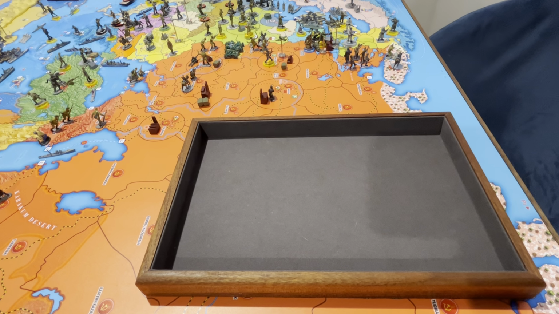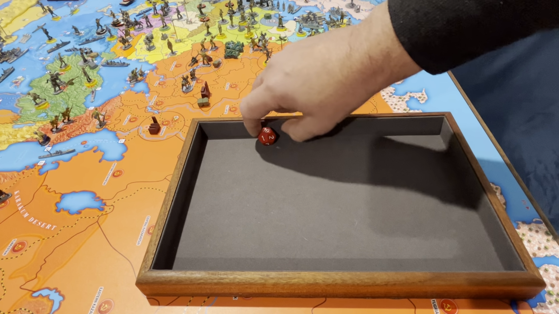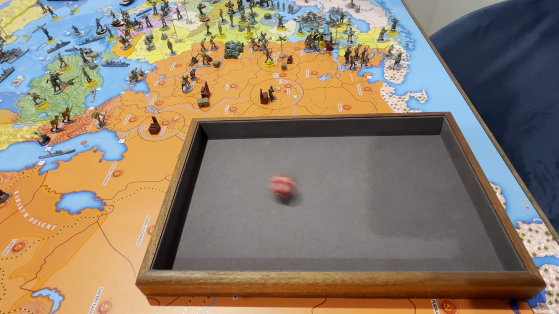He misses, thankfully. All right, let's go to the 2 fighters again. And we finally get our hit, a 5 there. So his militia back at a 2. Oh, I thought he was going to hit me. All right, so we take Shantung with no casualties.